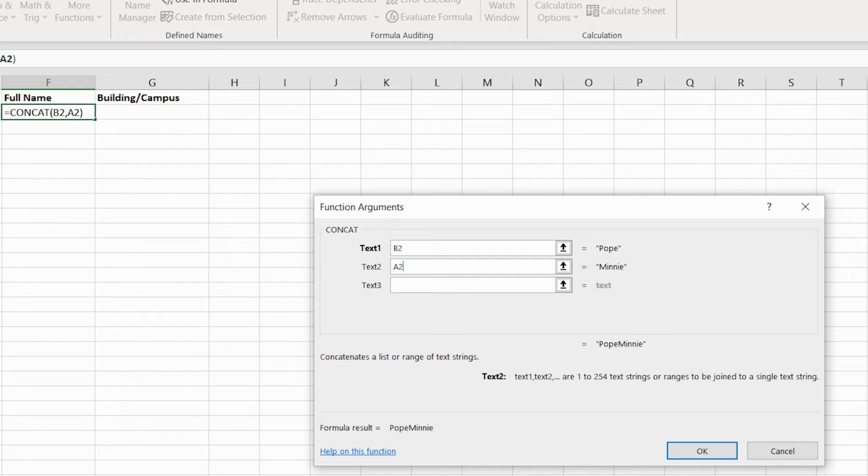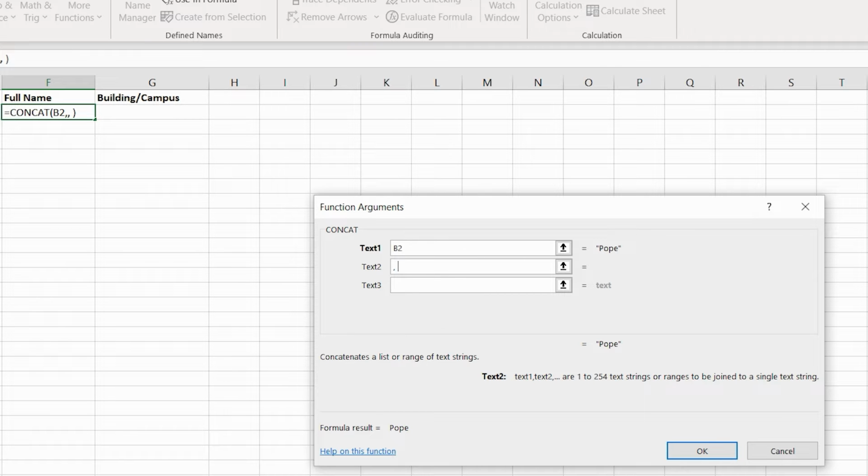Look what happened here. I put the last name and first name all running together. No space, no comma, nothing. So Excel's not going to figure out that it needs a space between those two. You have to actually tell it. Okay. So what we're going to do, instead of putting the first name here, is we're actually going to type in comma, and you have to hit the space bar. That's an actual character in Excel. So we typed in comma space.